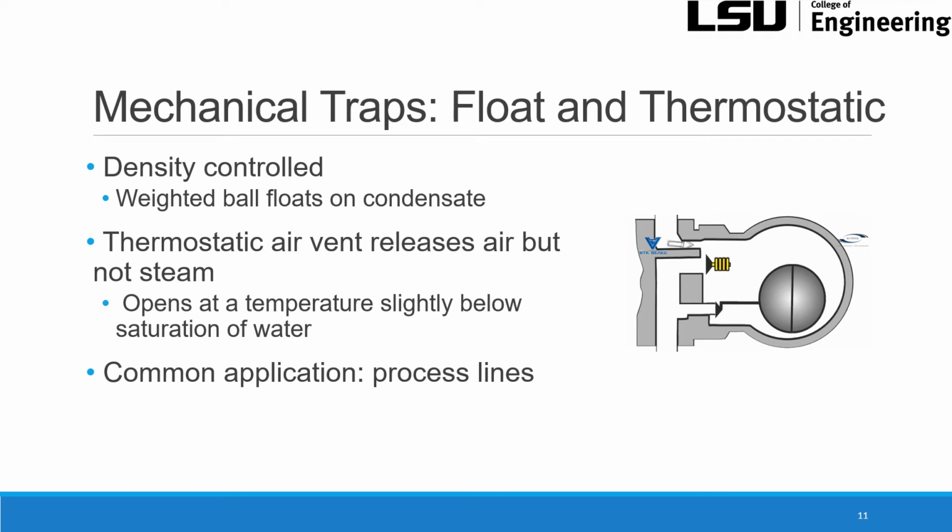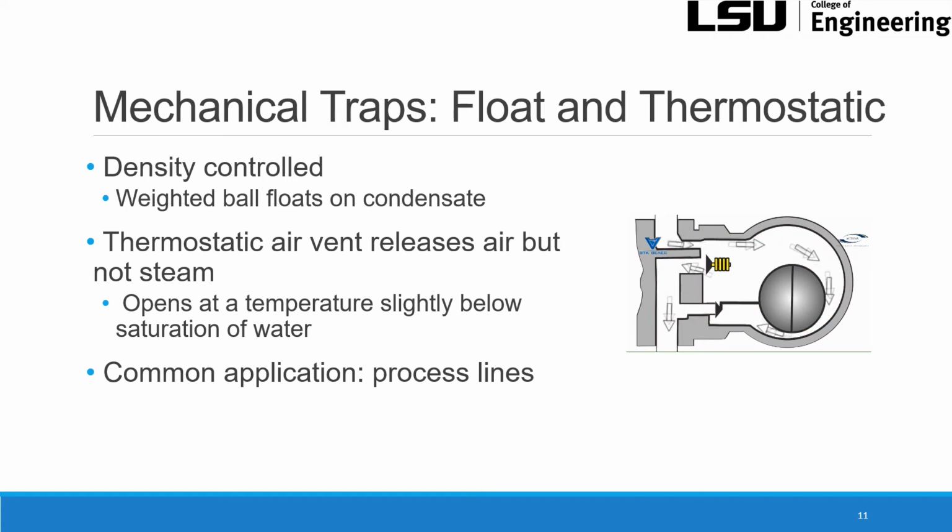The first trap we're going to talk about is a mechanical trap, and it is the float and thermostatic trap. That's two words, but it's one type of trap. This trap is density controlled because that ball you see on the right side will float up and down dependent upon the level of liquid within the trap.